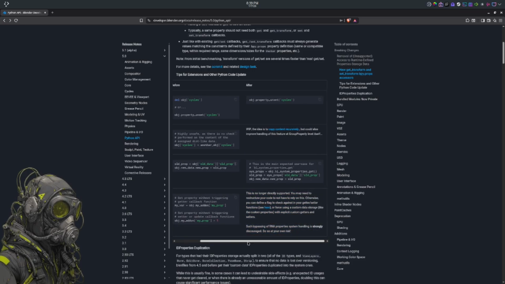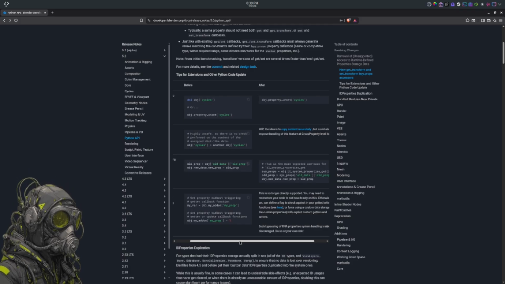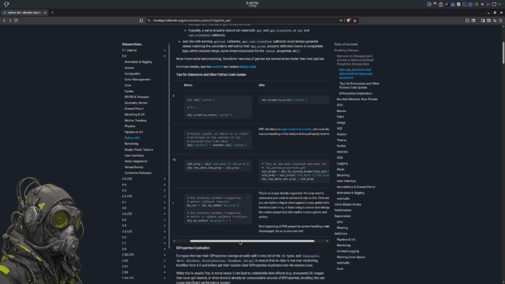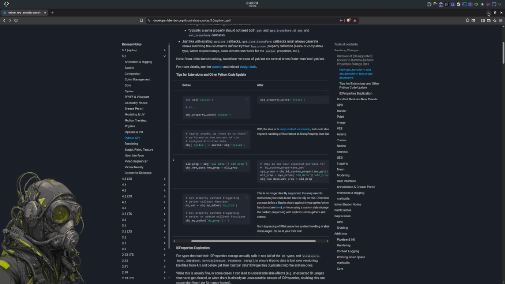I don't know if that's going to happen in UPBGE, but I think that's a good reason to use attrDict instead, because BGE adds attrDict to every KX game object that you create.